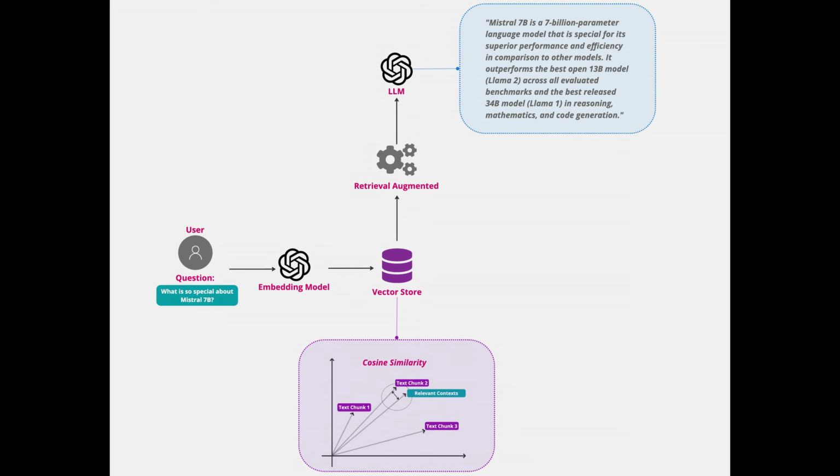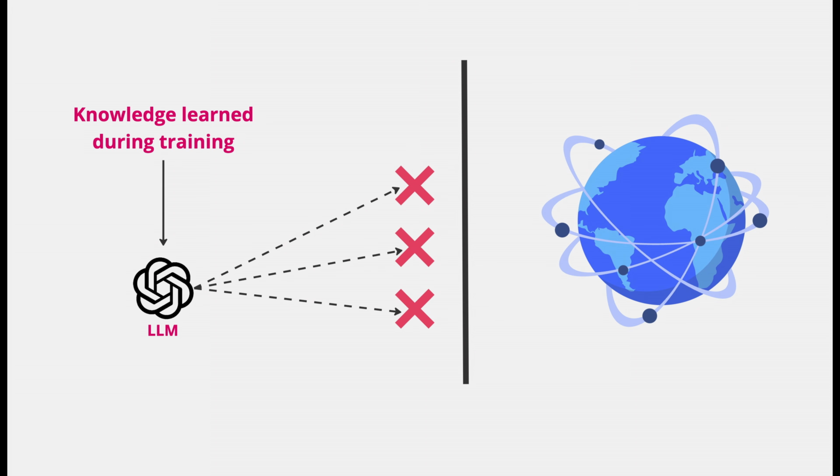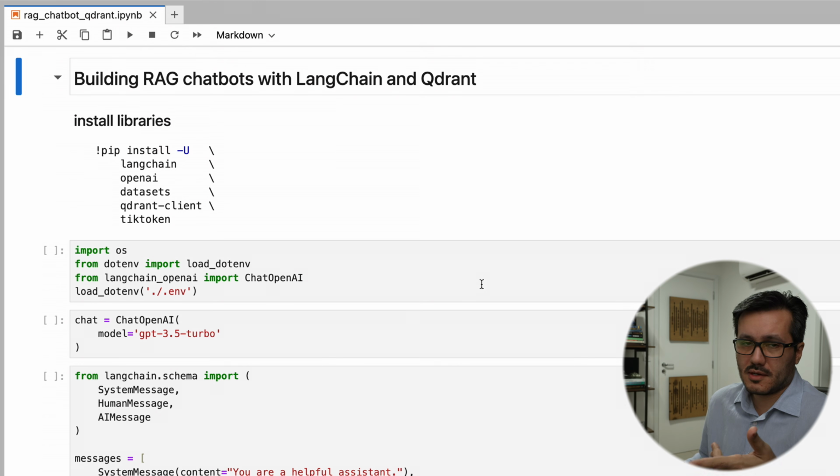It is disappointing when LLMs that are supposed to be knowledgeable about programming cannot answer general knowledge questions correctly. This is because an LLM's knowledge is limited to what it learned during training and it has no access to the outside world. As a result, the response we received was a hallucination. So let's get started by building a chatbot that has a specific limitation. We will explore how to create it and see the limitations in action. To do this, we will follow a notebook I will link to in the video description.